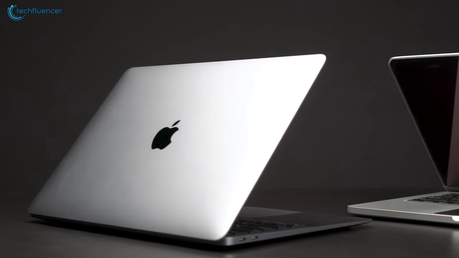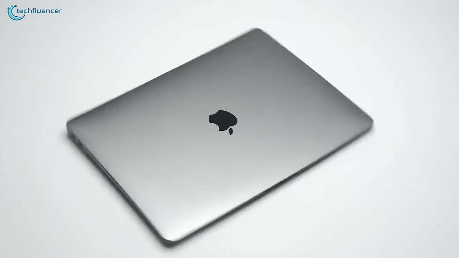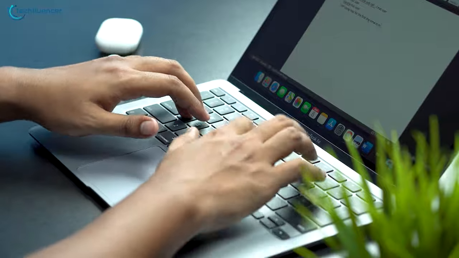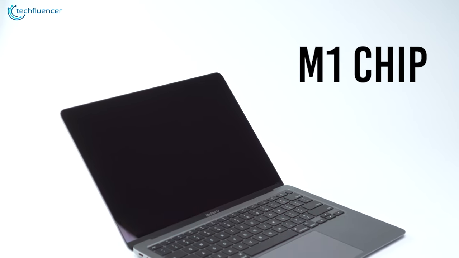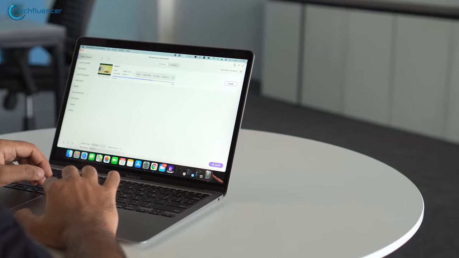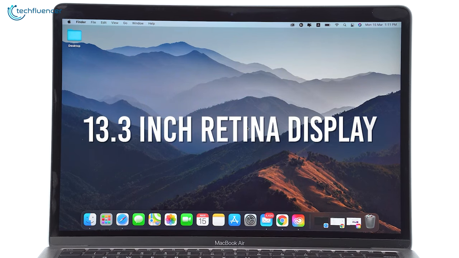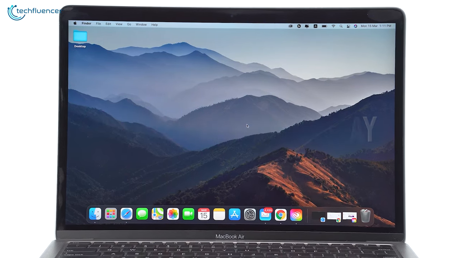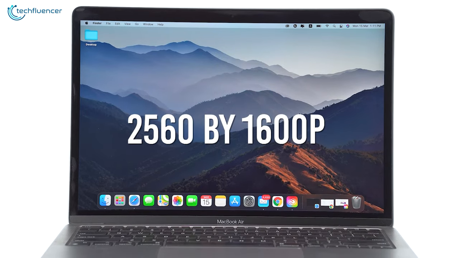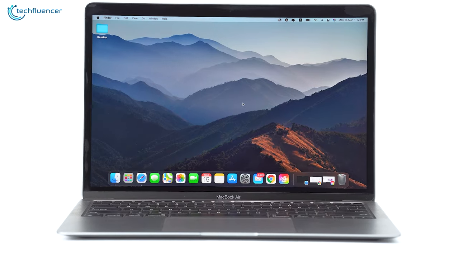Coming up at number 2, we have the MacBook Air, a premium laptop from Apple's end with their most powerful M1 chip and lots of possibilities for programming. It goes without saying that Apple delivers the most optimized user experience, and now with their latest M1 chip, the possibilities are just endless. The processor is several times powerful compared to the previous generation, which makes it a solid machine for programming. The 13.3-inch Retina display has a native resolution of 2560 by 1600p and is capable of showing on-screen content with greater color vibrancy and rich details.